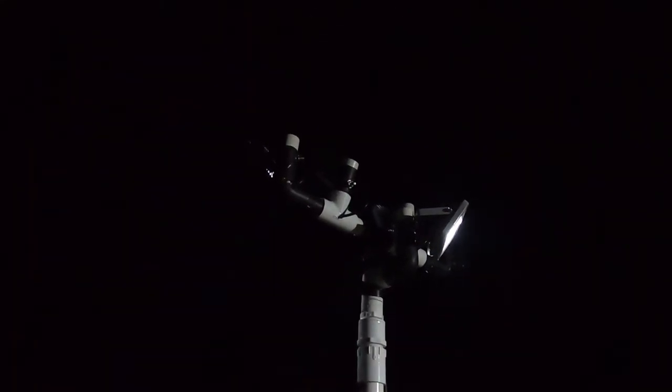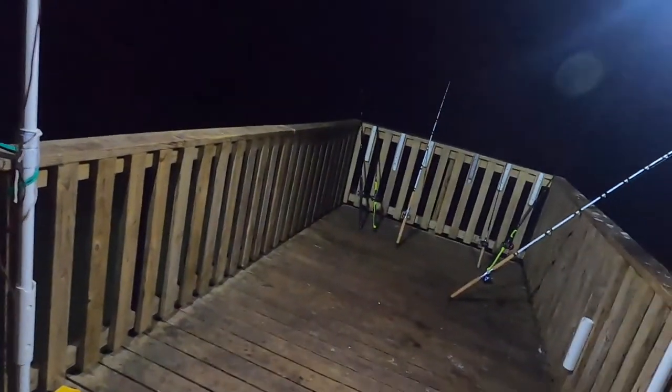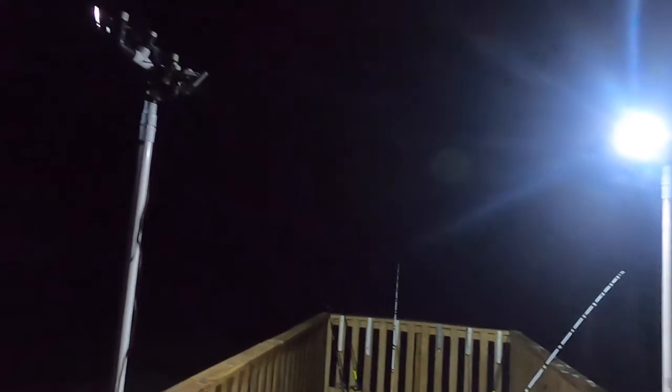But anyhow, give you a quick update here on these. I got my lights set up. I know it's gonna be kind of hard to tell. I don't know how this is gonna show. Let me see if I can get around the other side in the video here. There's one of the lights on the pole set up, and I got the other one on the other side here. Let me loop around this way where you can kind of see that. But you can tell they light up this end of the pier. There's no lights on this pier down here, and you can tell they light up this pier pretty darn well.